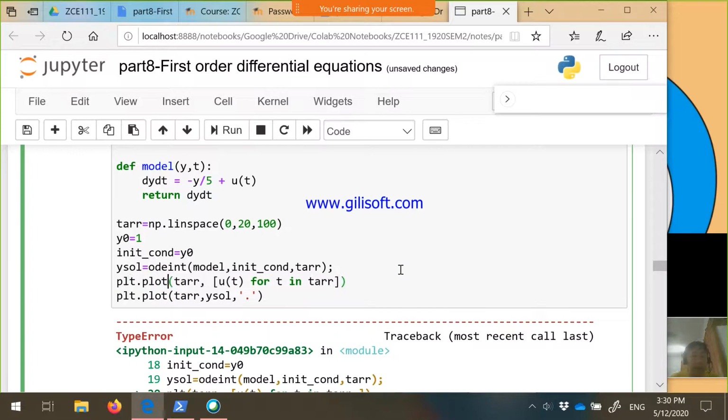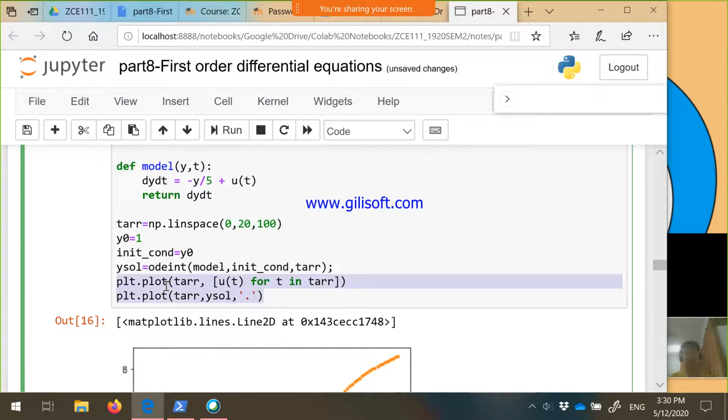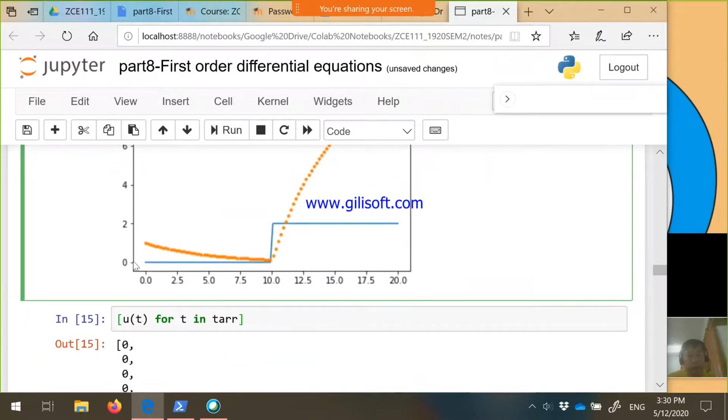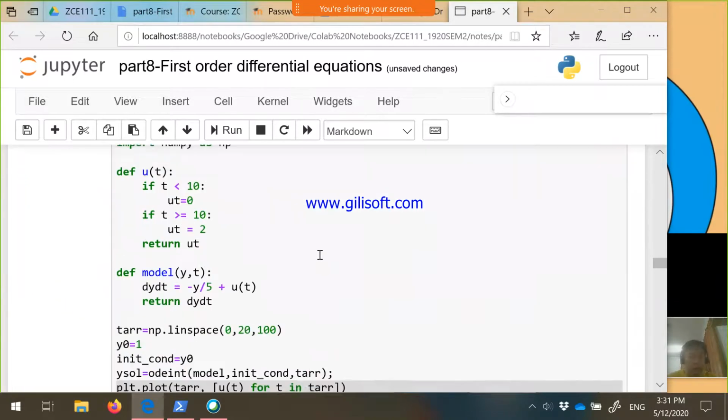So I should use plot. These two plots will be, if you do not say anything, you ask Python to plot one graph and then to plot another graph. So these two by default will be merged together. Right? So they are put together, and you see that at t equals 10 there is a kink. So this is a solution for these differential equations. So you just have to define the functions through a function of a function.